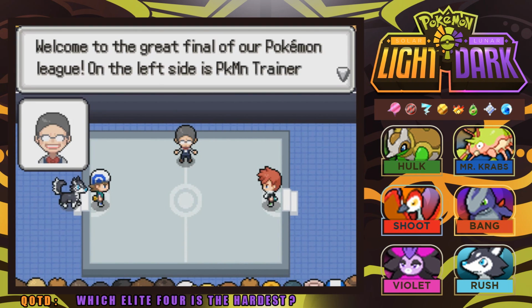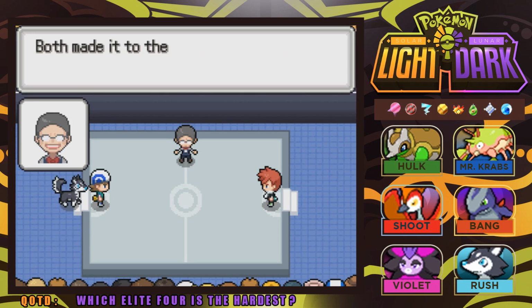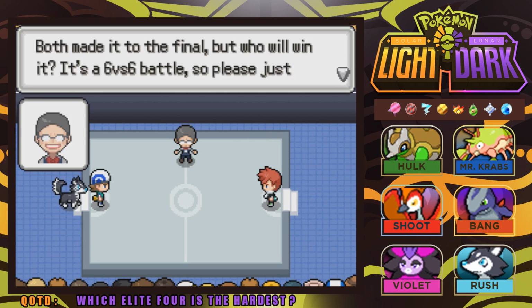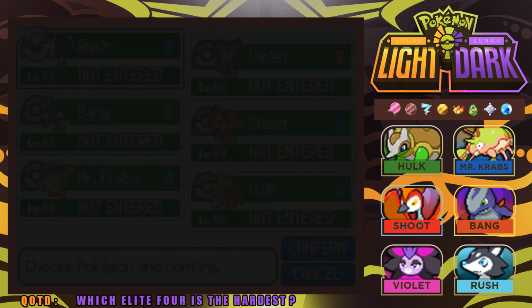Welcome to the great final of our Pokemon League. On the left side is Pokemon Trainer Rodri. On the right side is Pokemon Trainer Rick. But we made it to the final, but who will win it? It's a 6v6 battle, so please choose the position of your Pokemon.